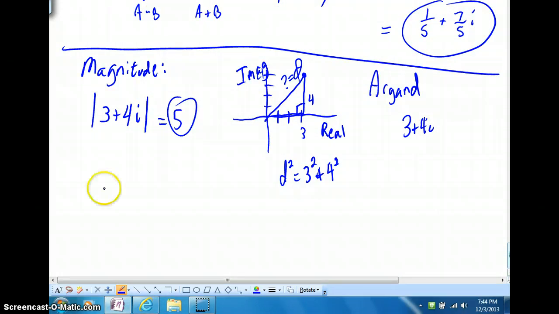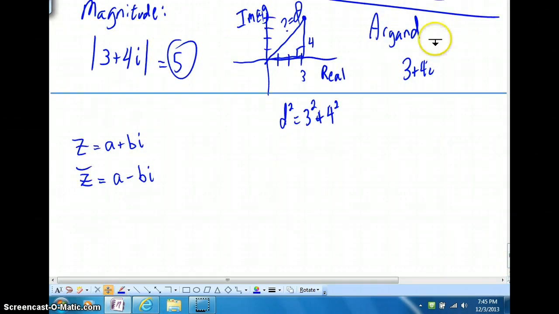What else can we have? Well, we can have another way to represent a complex conjugate. If z is equal to a plus bi, in our contexts, most of the time we'll have z bar being the complex conjugate of it. So that's just notation.